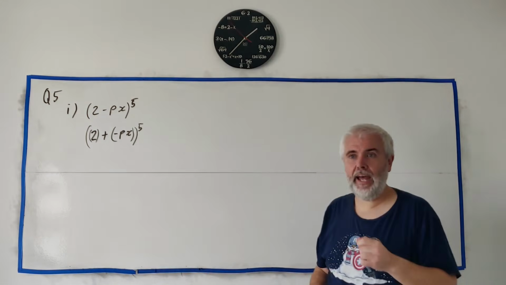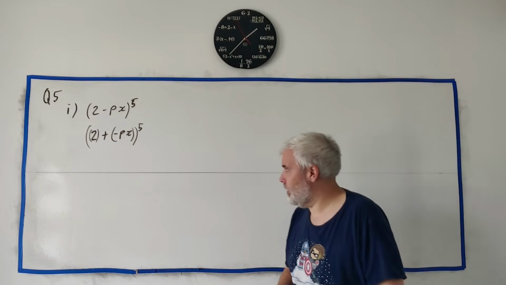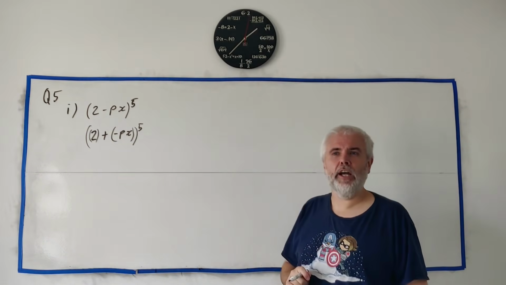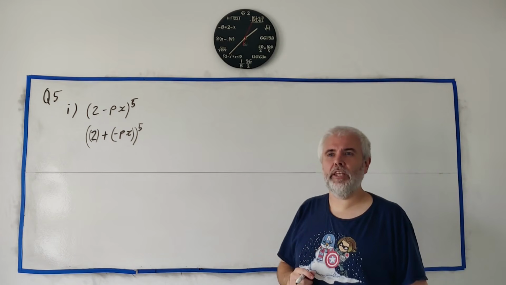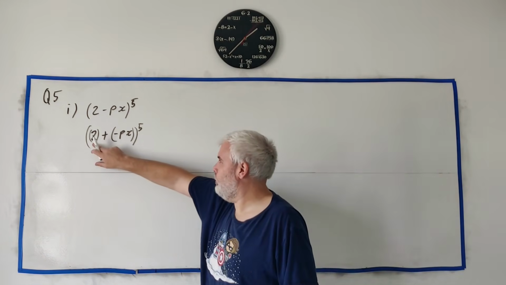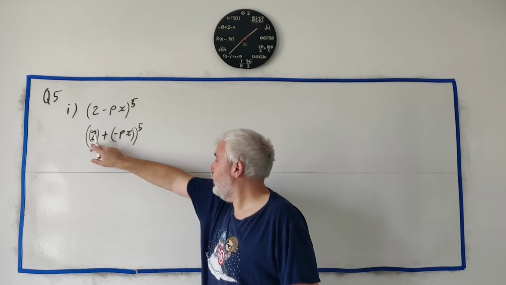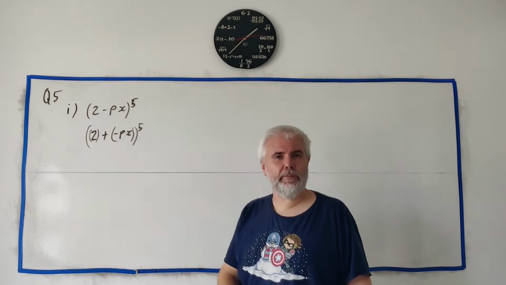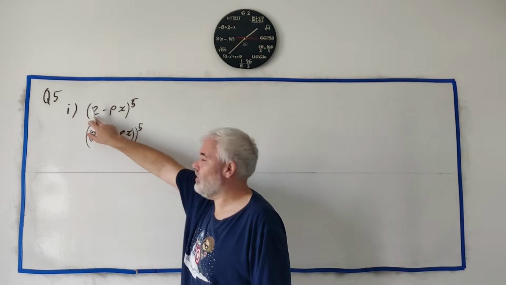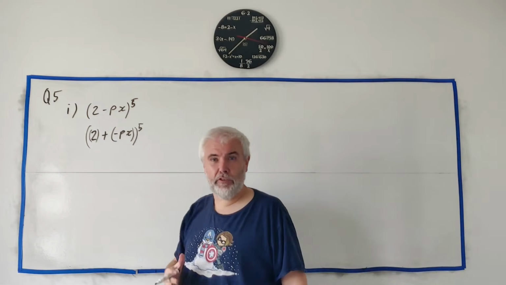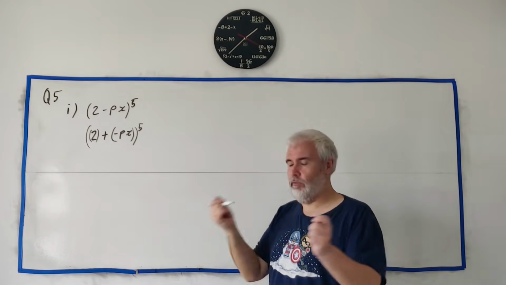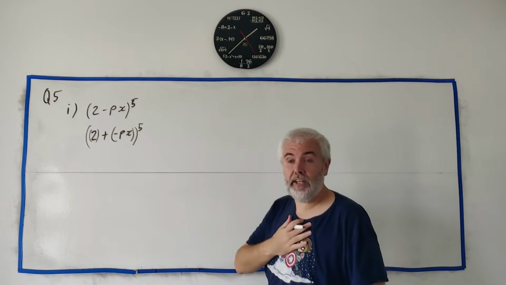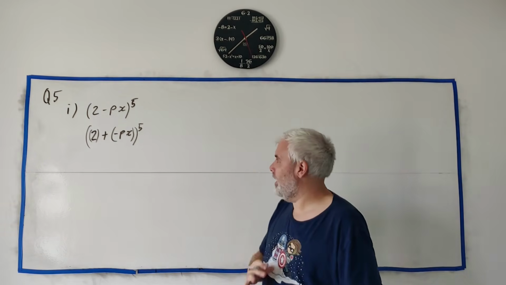Now we have a formula for this when it's a plus b to the power of n, and we expand it out. I'm just looking at the formula. In the formula we always start with this one to the power of n, or to the power of 5. That's going to work out fine in this case. They could have been tricky and put one of the x's on the left. That would have confused people. The binomial expansion is perfectly symmetrical. You could work it either way. I don't even look at it usually. I remember it like this.